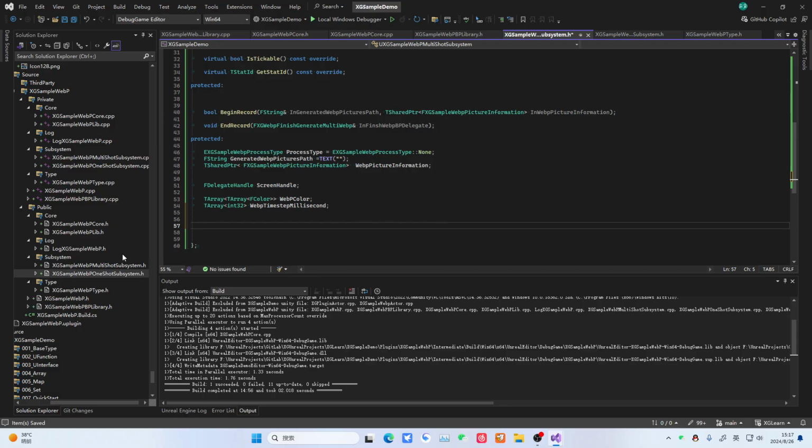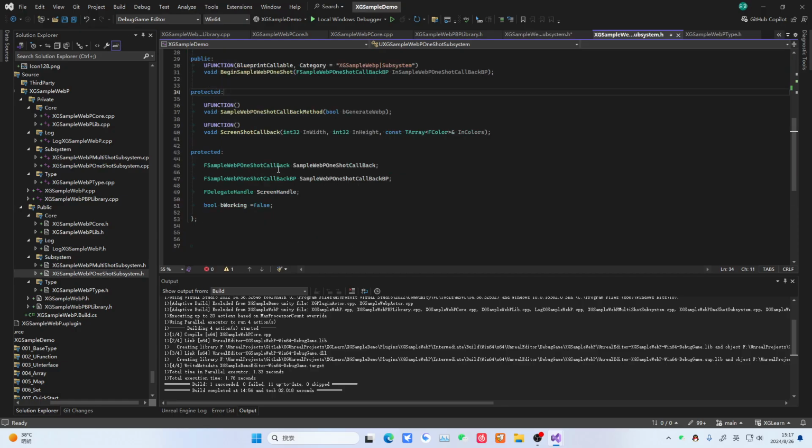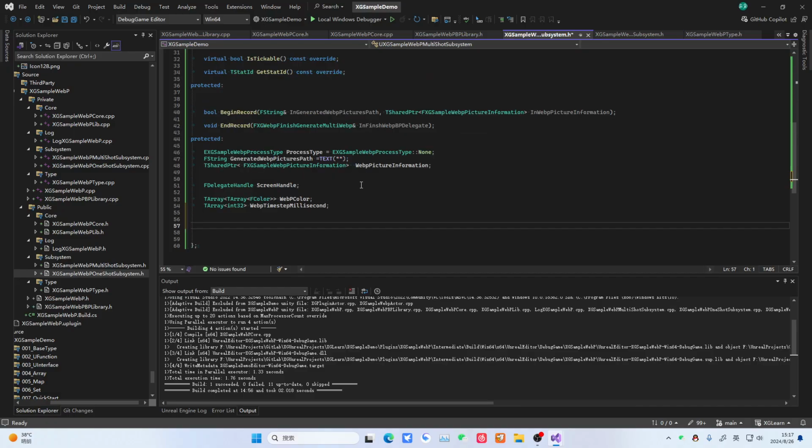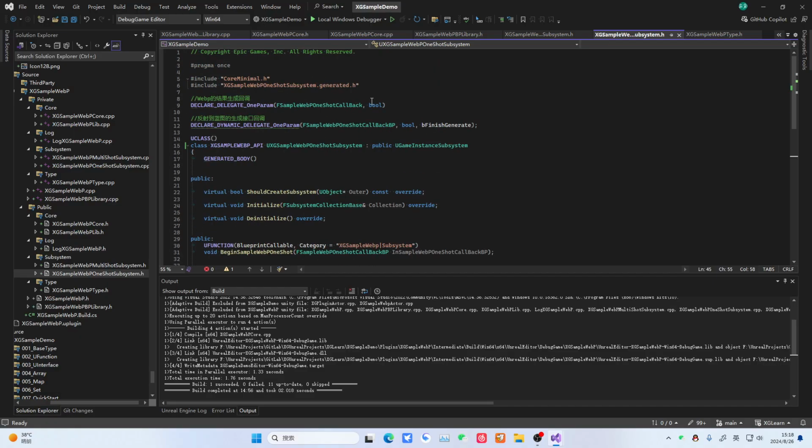We can take a quick look. Look here, you will find that in the one shoot section, it has these 2 delegates. So we also need these 2 delegates. First, we pass one to this delegate here. It seems this delegate is needed, so we call it Fellish Web Delegate. This delegate is needed. Then we also need an agent. This agent is actually this one here, one shot, our one here.